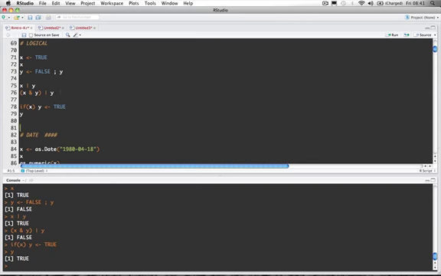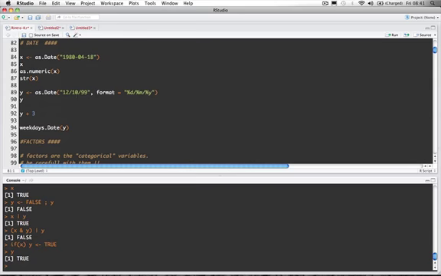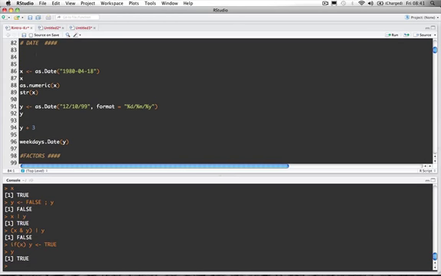Okay, let's move to the next one, which is a date. So dates in R, as in SAS and in other programming languages, are numbers, but they have specific formats and specific functions over them.